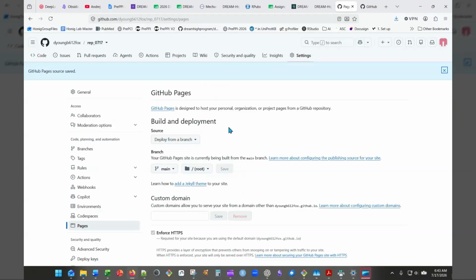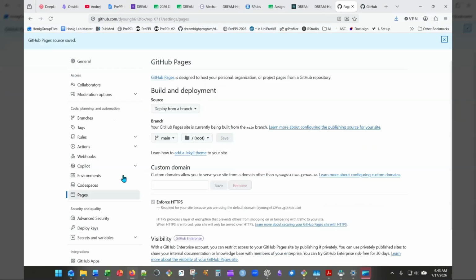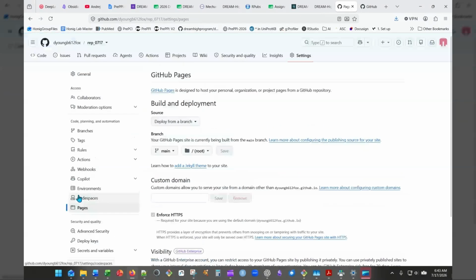So someone taught me the other day that then we need to press pages again. And I read on the internet yesterday that it can take anywhere between basically 0 and 20 minutes for your web page to show up. So we need to be a little patient. I guess you can.